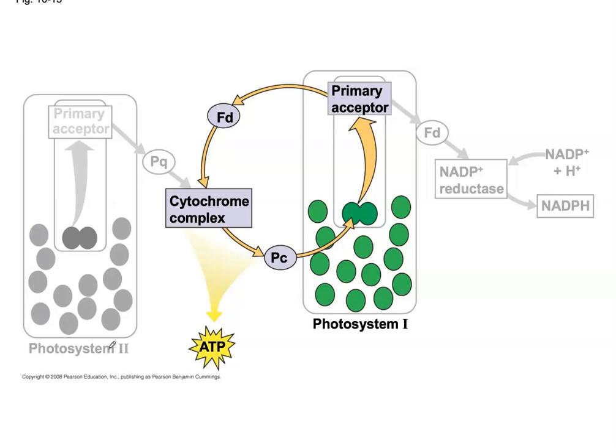Sometimes there is something called cyclic photosynthesis. In cyclic photosynthesis, it just means that it goes in the form of a cycle. Only photosystem 1 is used. It produces some ATP when required. So this process is essentially used to produce some ATP in case of a need for it.